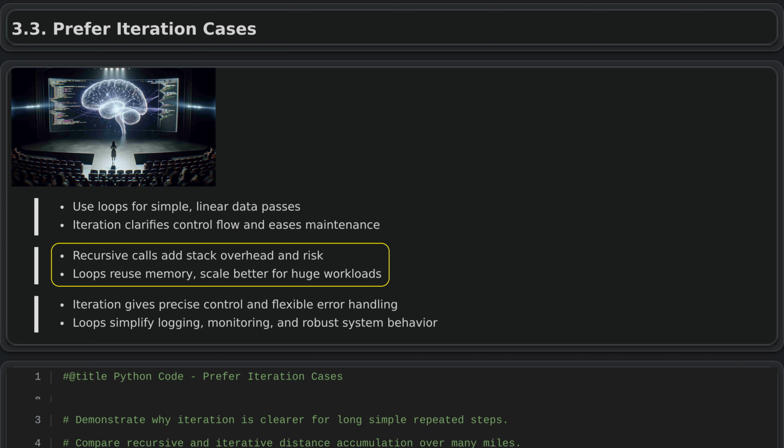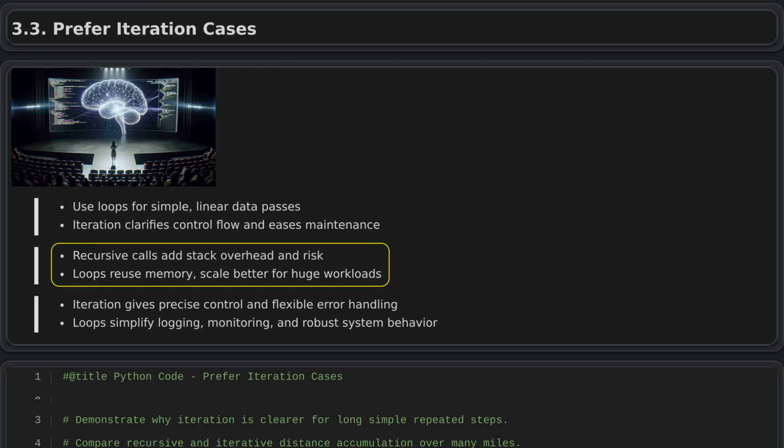In many real-world programs, iteration is preferred over recursion because it uses fewer resources and is more efficient. Recursive calls create new stack frames each time, which can slow execution and even cause stack overflow when the recursion is very deep.